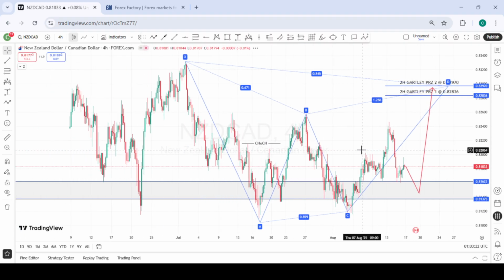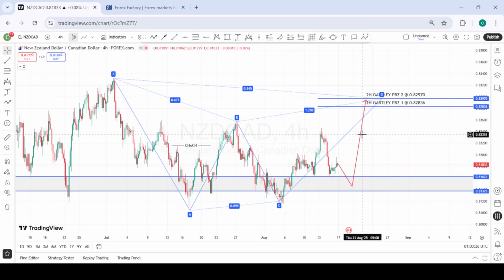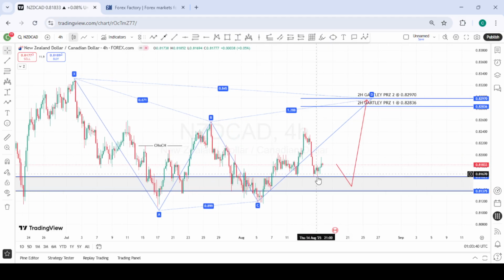So last week we're expecting price to pull back into this area of interest. Price was a few pips shy of the area of interest, and it took off rapidly. Getting close to the latter part of the week, we saw this pullback into the area of interest. So for the coming week, we'll be looking forward to some bullish reactions within this zone, and take the buys to the upside.